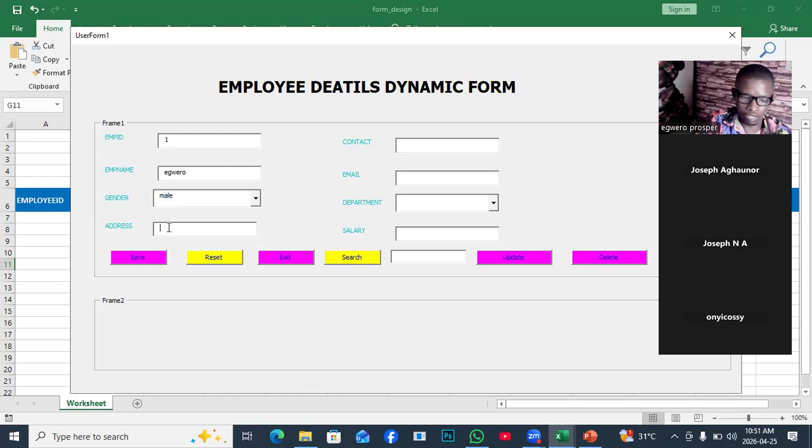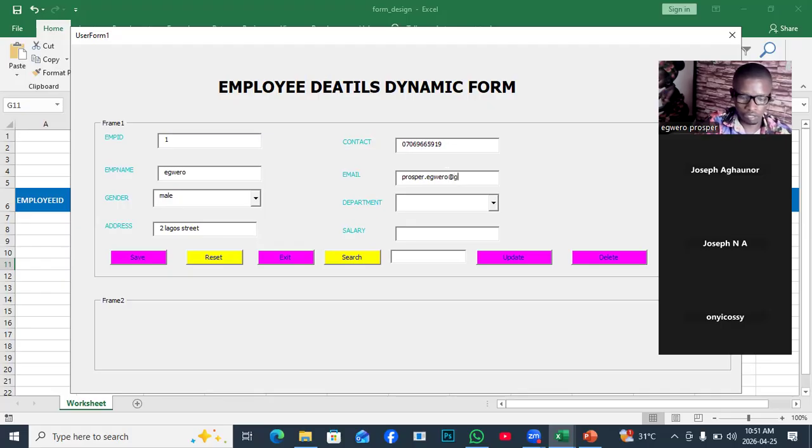And then address, let's say, 2, Lagos Street. And the contact, Prosper, 07069665919. Then the email is prosper.aguero@gmail.com.